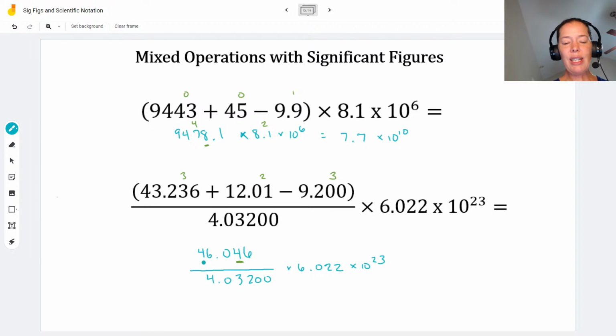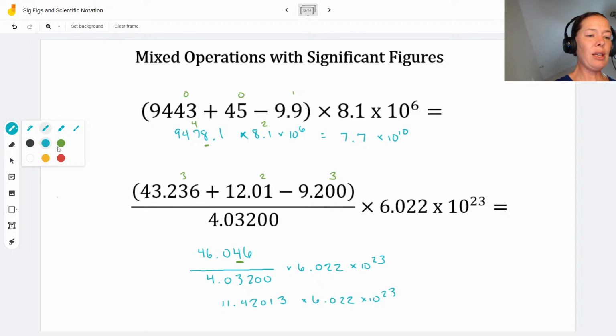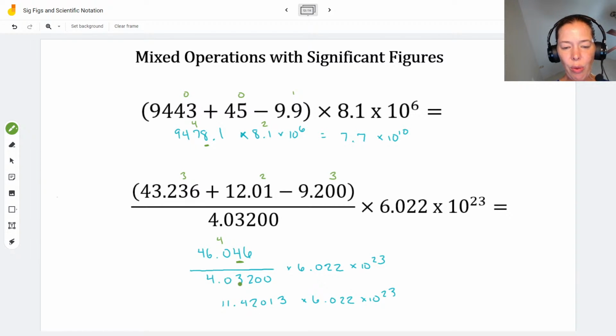Okay, so if I'm going to take and simplify this guy here, then this is what my calculator gives me, 0.113. Again, I'm just going to carry this Avogadro's number, but let's see, where am I going to round that 11? This numerator has 1, 2, 3, 4 sig figs. The denominator has 1, 2, 3, 4, 5, 6 sig figs. So I need 4 sig figs. So 1, 2, 3. So I need to round at that 2. But again, I'm going to carry everything forward as I do my final calculation.